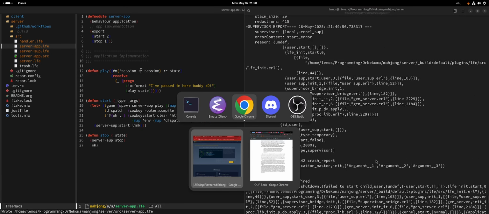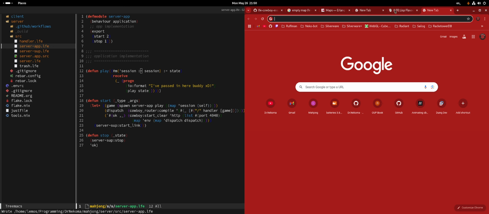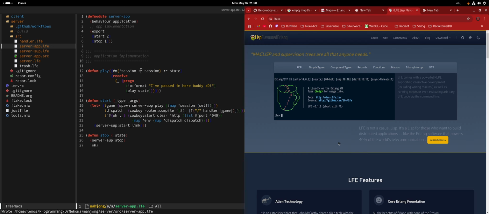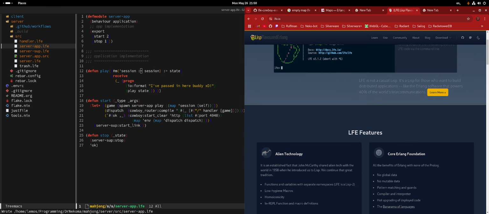Okay, I guess we need to search how to do this. Didn't you find a link before on how to do those type of very trivial things in LFE? There's docs on GitHub. I sent it on the chat here. You sent it in the chat? Is it here? Yeah, just scroll up. It's the first link.